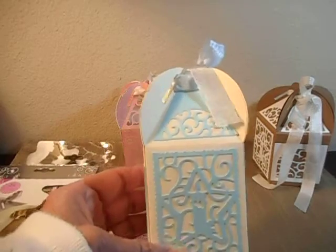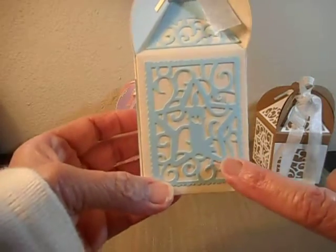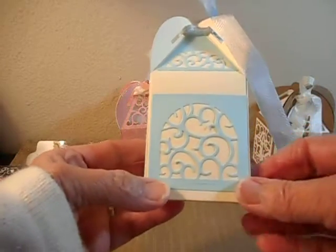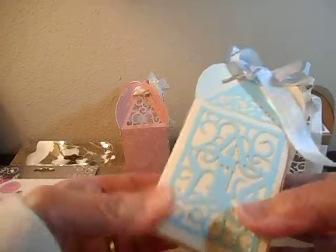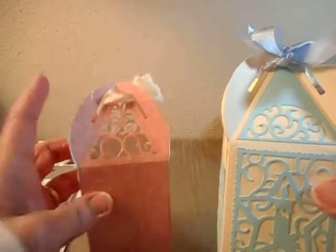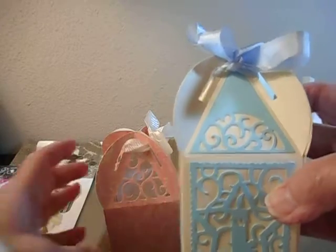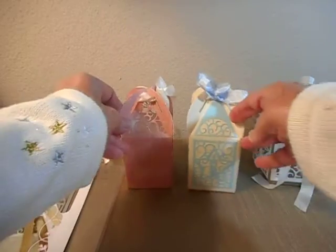You get quite a few different versions. This one is more Christmassy because they have the star and the candle in the middle, and this one just has a plain curve. But I wanted to show you the two different tops that you have. This one has a lot more intricate curves and everything, and this one has that half round. That's what's so pretty about all the different pieces that you get — you can change them out.